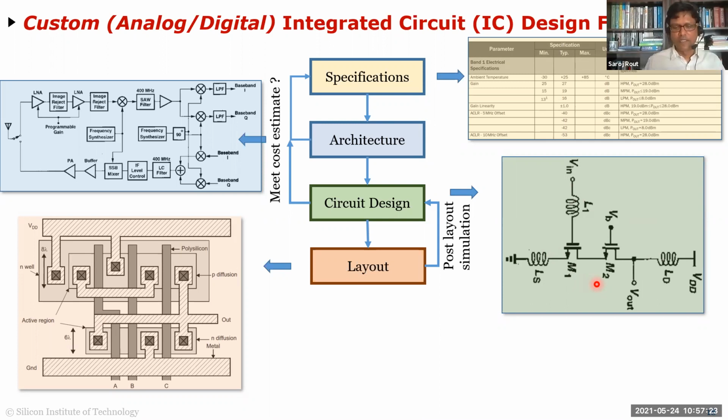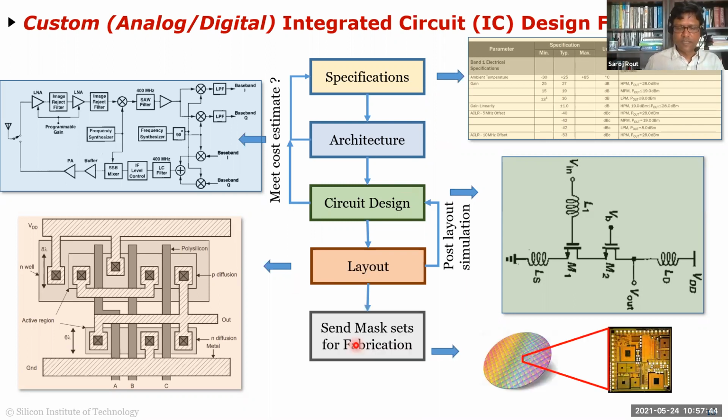So that's where you have to extract using tools, find out what those extra parasitic capacitances and resistances and all those diodes have come into the picture. And then you go back and simulate again to make sure that you still meet the specification. If you don't, then you go back through the loop again. Okay, and then once you're happy, you send this mask. So these layouts with these figures, these polygons get converted into physical masks. Okay, and when I show the processing steps, it will be a little bit more clear.